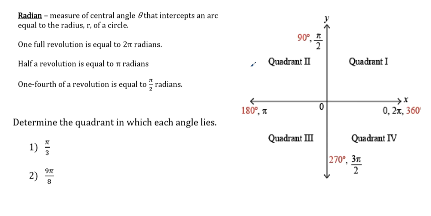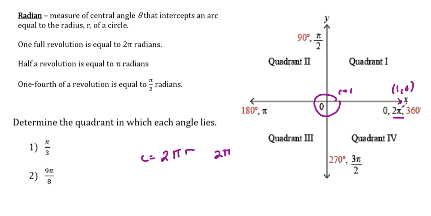So to get used to that, let's think about this. Here we basically have a unit circle. Even though it doesn't say it, this is 2 pi. Let r be 1, so this would be 1, 0, and so on. If r is 1, if you remember, the circumference of the circle is 2 pi r. So if r is 1, the circumference is 2 pi. So we start at 0 degrees and go all the way around to 360. Well, we start at 0 pi and go all the way around to 2 pi.